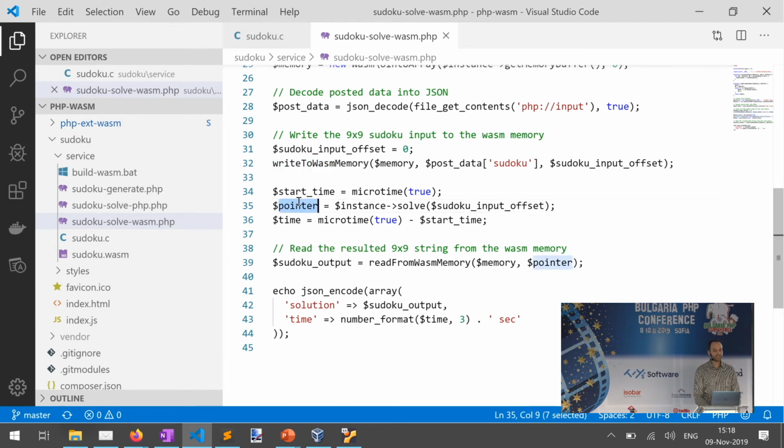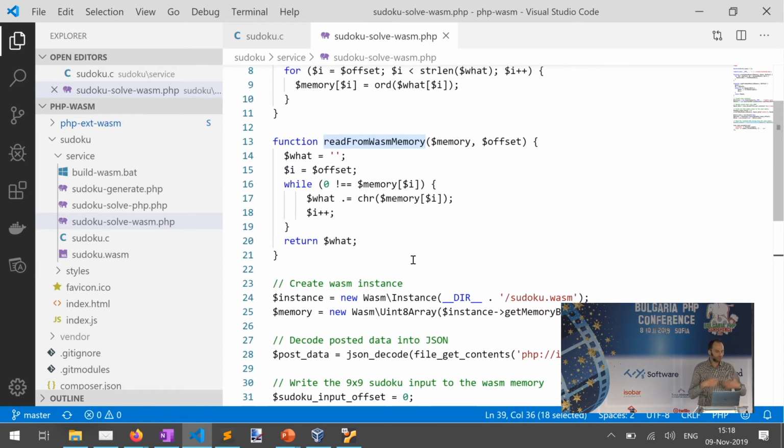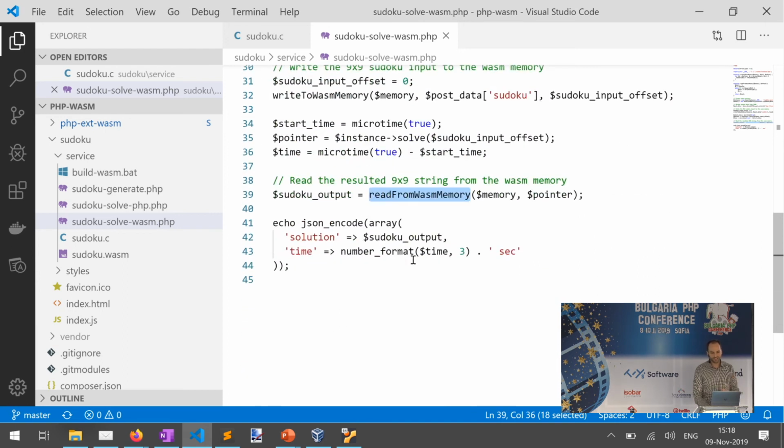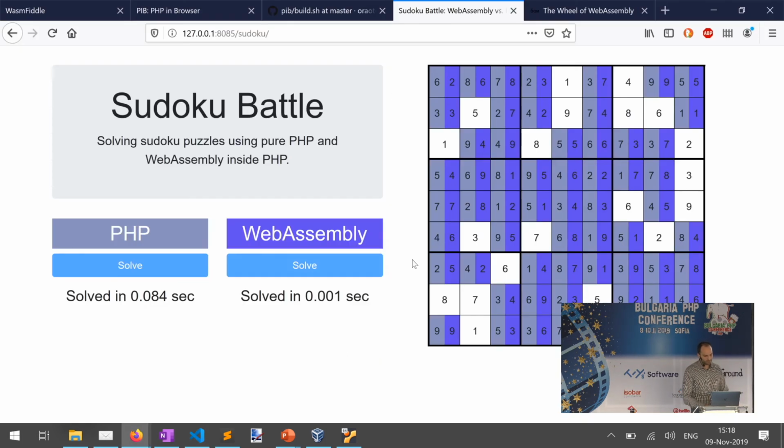And the result is another pointer, because I can't really return the string itself. So I'm returning a pointer to the memory where I'm reading this, again, the same thing. Strings in C are represented by a sequence of characters or bytes, and at the end you have this null character to signal the end of the string. So this is what I'm doing to decode the string and then send it back out there. And by doing this, I can manipulate the memory and communicate between C and WebAssembly.